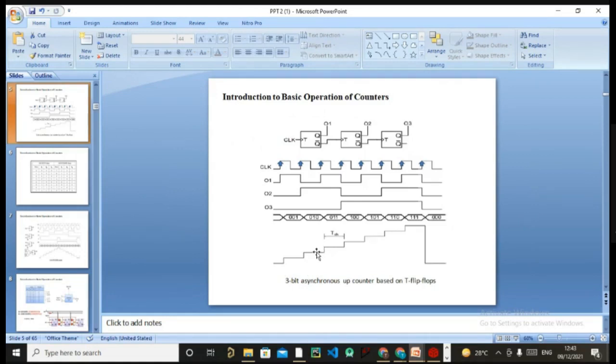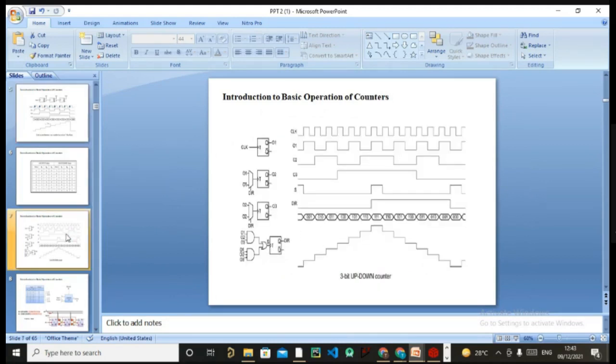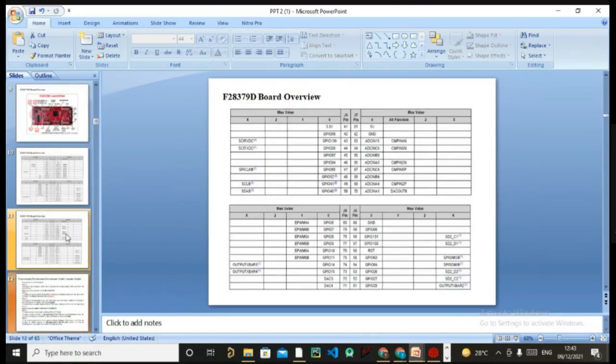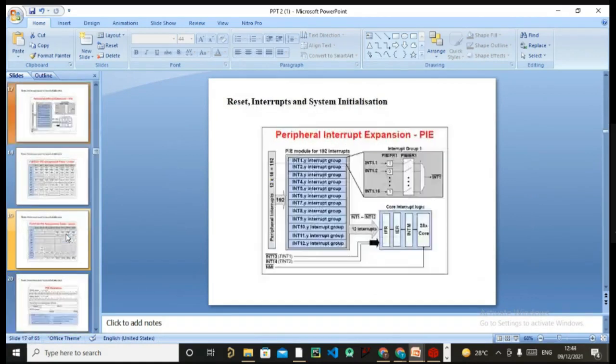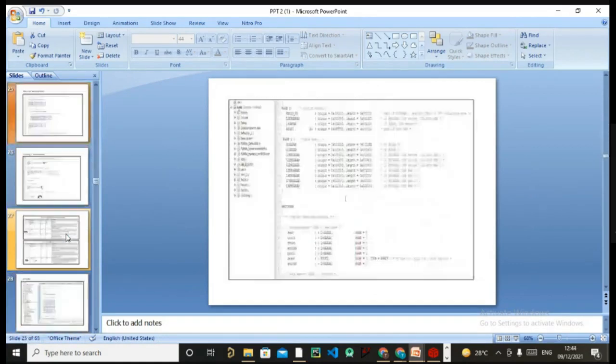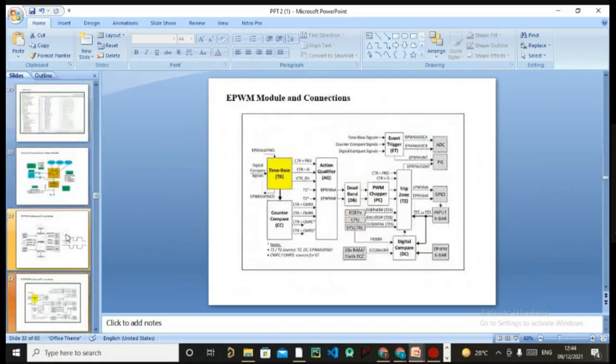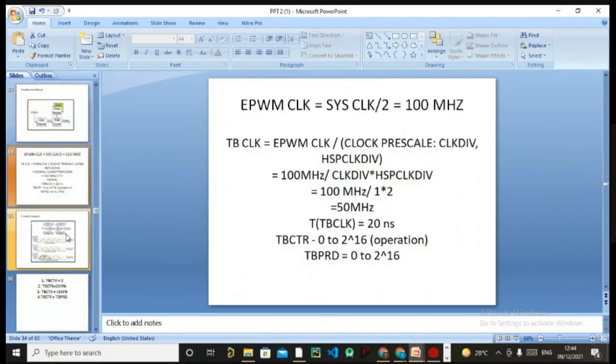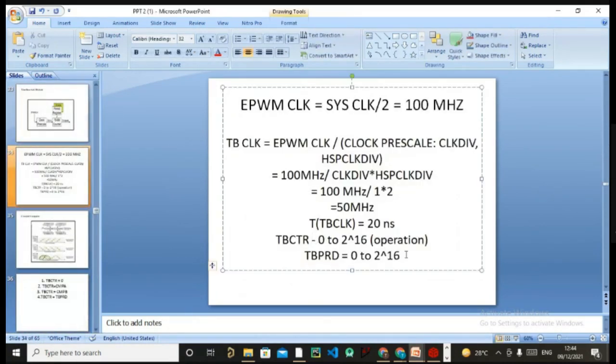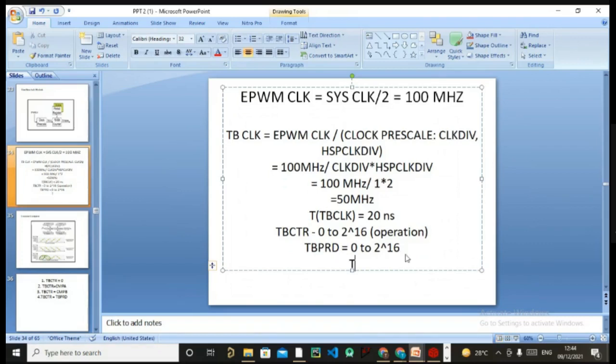Let's say you are setting your pulse over here and clearing it over here. Then you will have a duty, but you will have a frequency which is equal to this total TBPRD. The frequency of your pulse depends on your total time.